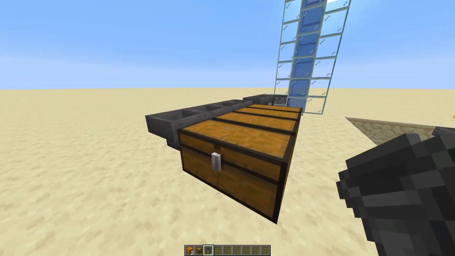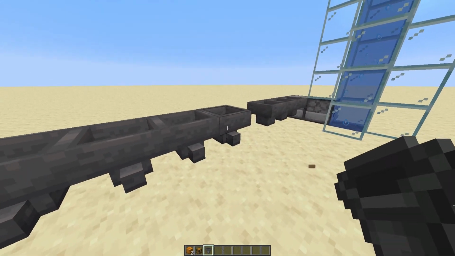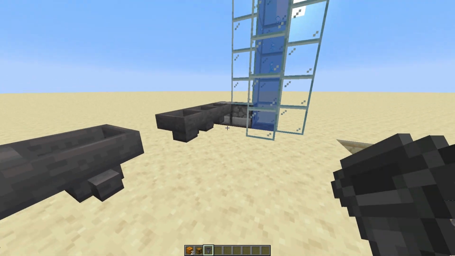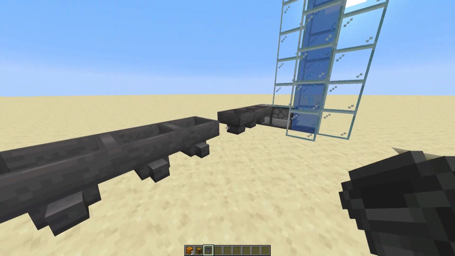And to connect this up, you want to break all of your chests here. And then instead of these hoppers going into chests, each one of these hoppers has to go into its own water column here that feeds them into their own silos.